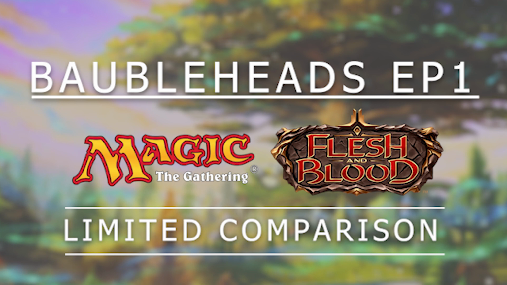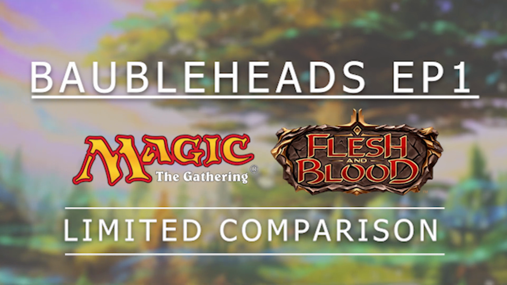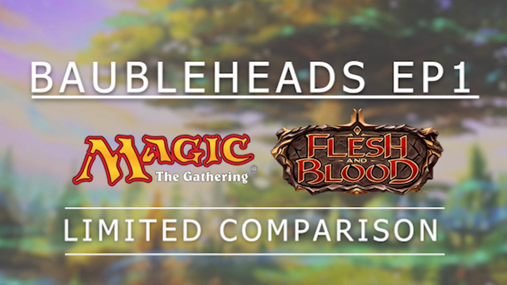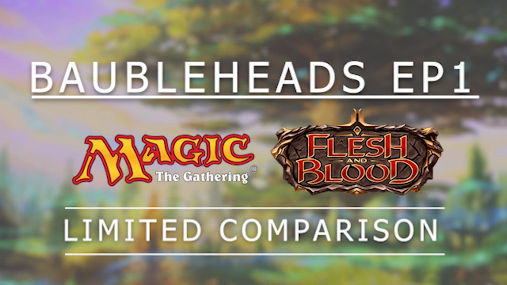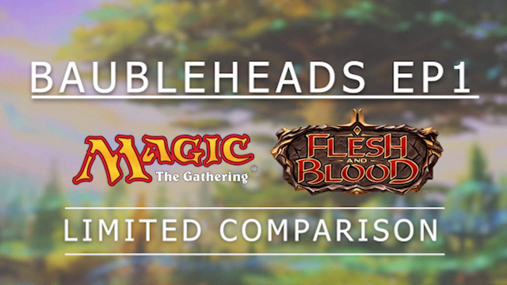Michael and I are both coming from a Magic the Gathering background, specifically with an emphasis on the limited formats. And so when we're starting to look at Flesh and Blood Limited, we naturally compare it to what we're used to with Magic. So there are two main limited formats in Flesh and Blood, just like there are in Magic, Sealed and Booster Draft. With Sealed, you get 6 packs and you make your deck out of that.